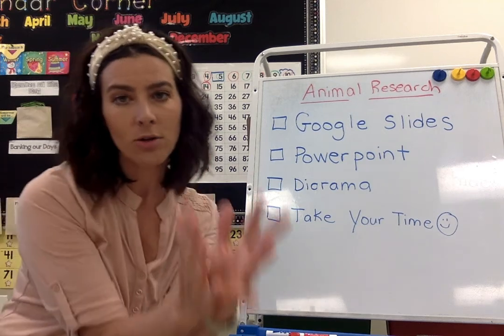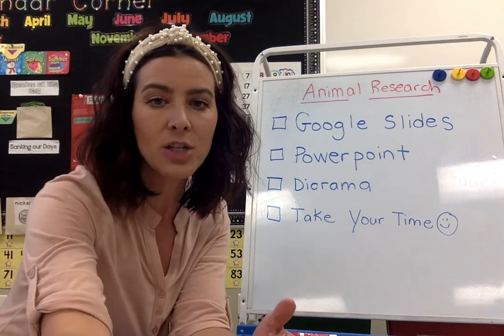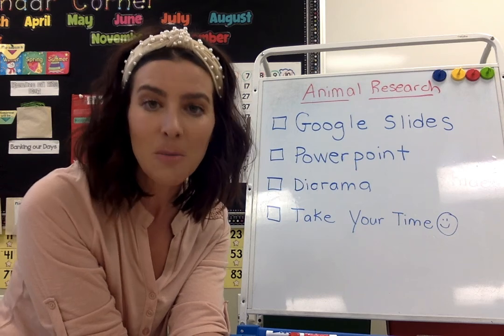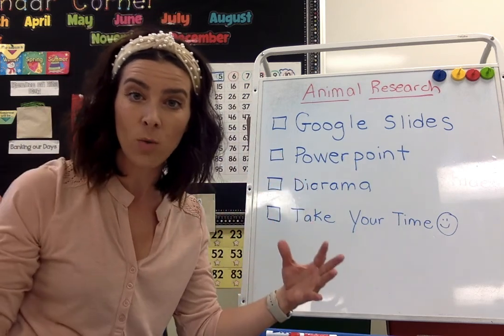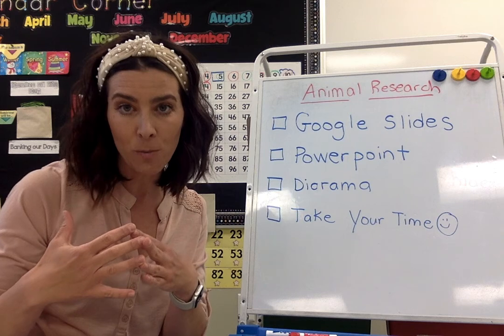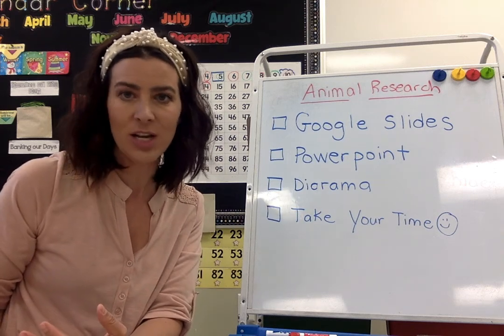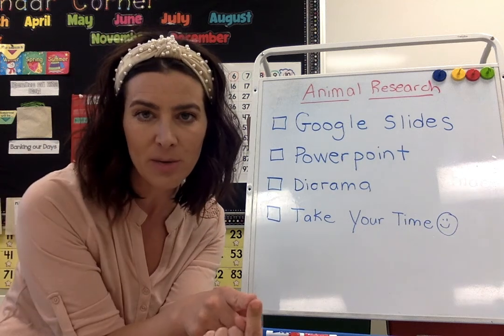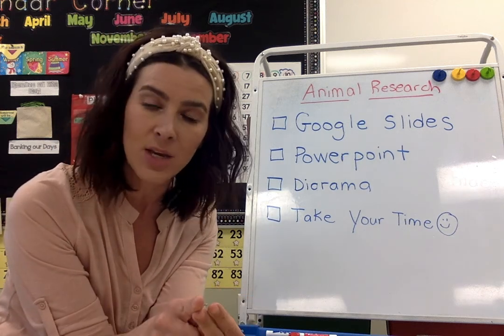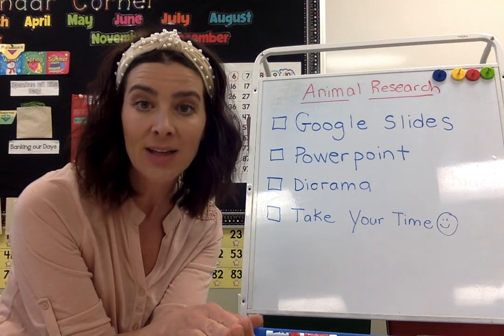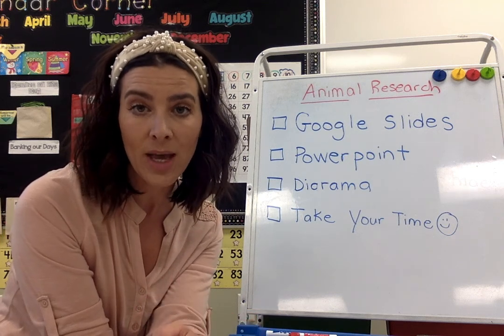When we talk about how long this should take you, this is not a project that you are going to sit down and finish in 1 or 2 days. This is something you could be working on for an entire week, maybe even 2. Maybe you do 1 page a day for your research, and maybe that day you're just figuring out the appearance of your animal or what food they eat or where they live, and that's your job for writing and research for that day for your animal, okay?